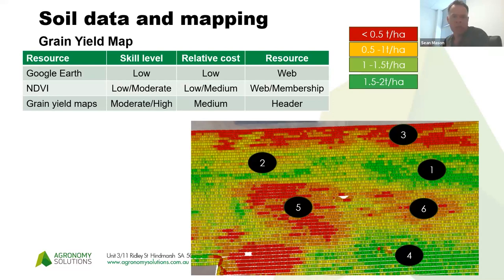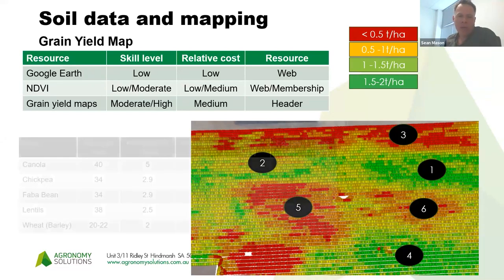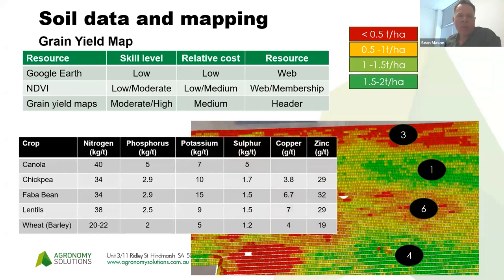Importantly, I guess, for residual nutrients and fertilizer management, these grain yield maps are quite key to look at rules of thumb of grain removal. So this is kilograms of nutrient per tonne of grain, for the common crop types that we're growing on York. We can see that nitrogen, phosphorus and potassium is emerging on Yorks as well. That's another story, but we can see there's quite some decent removals per tonnage. If we're up to the 5 to 6 tonne of cereals, that's a fairly decent nutrient removal.